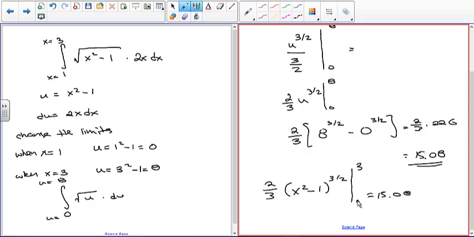So u is just a single variable. Here, u is x squared minus 1. So at some point, I've got to evaluate this, and when I evaluate it here, it's a lot easier and there's less chance of making a mistake. So, I mean, either way is fine. I used to teach it this way, and then I decided that I actually like that way better. So that's the way I'm going to see if you guys can do it.